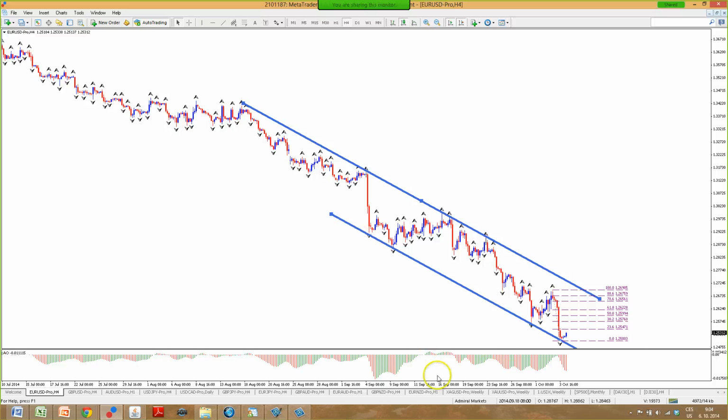And you can see that maybe the euro-dollar now is at the bottom of the channel, for instance. Now, we've seen that 3 times earlier, the channel has provided a bouncing spot. You can see that here, and here we have the green dots, and here. So maybe that could be the same now. We are back at the bottom of the channel, plus 1.25 obviously is a round number. It is a quarter number. It is an important number to reckon with, and could be a bouncing spot for the euro-dollar within this downtrend channel.